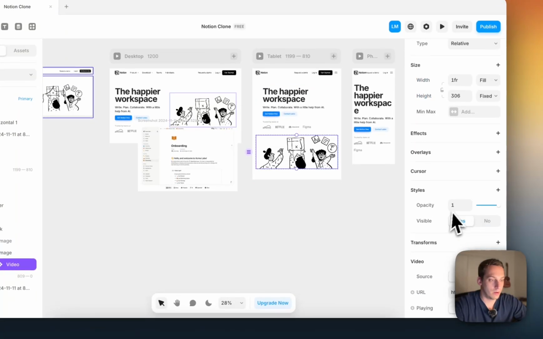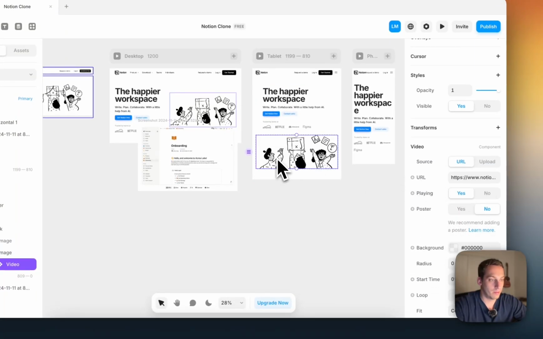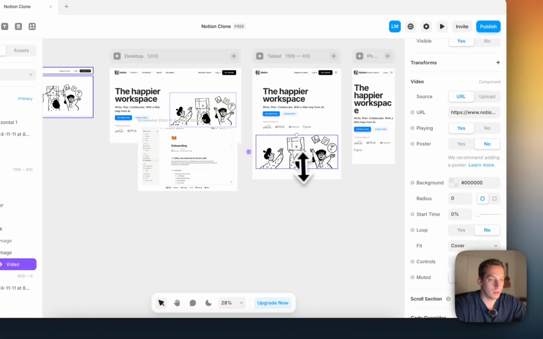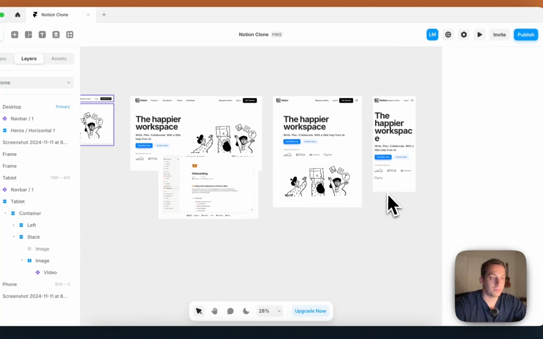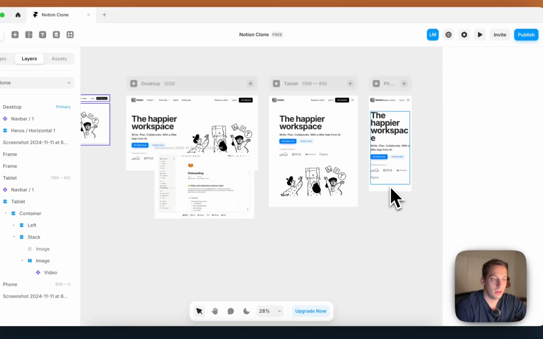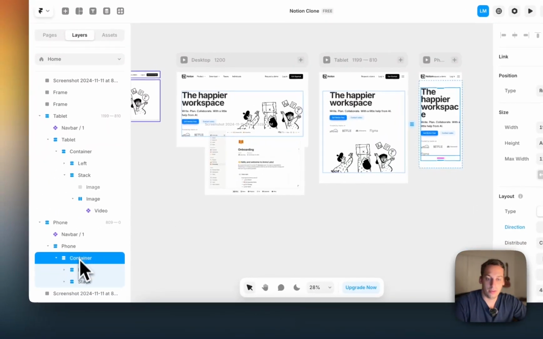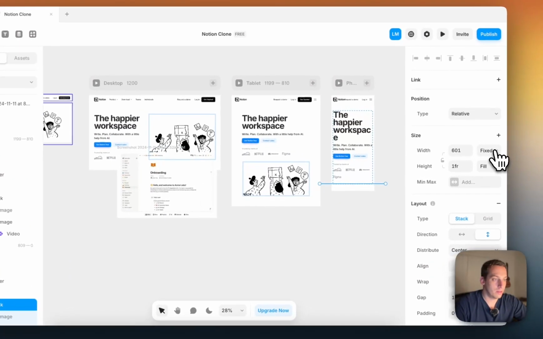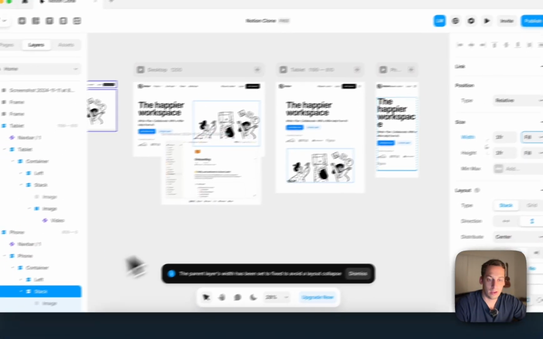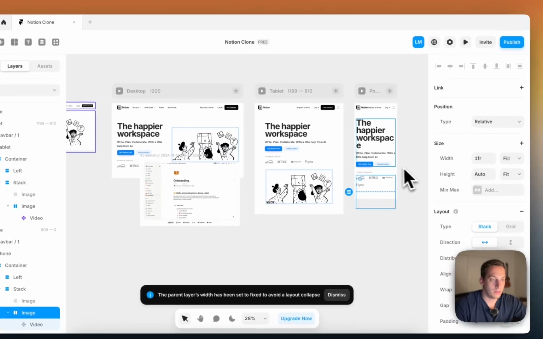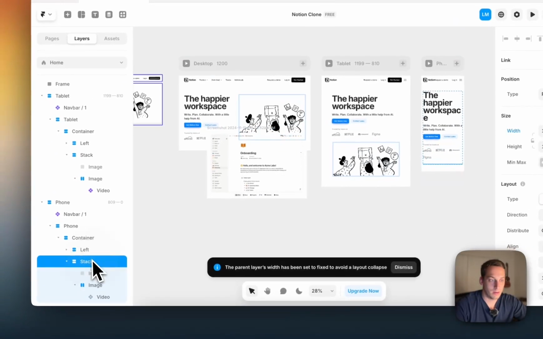Then we probably want to make this fit the content somehow. We got to just manually do it, but make sure that in all the different sizes, everything fits, right?